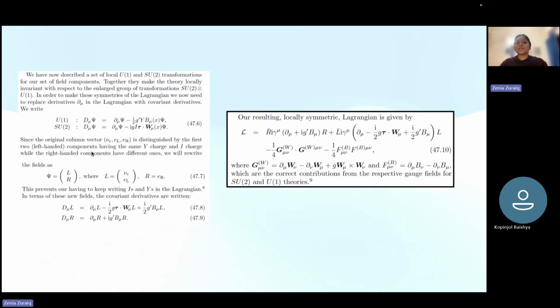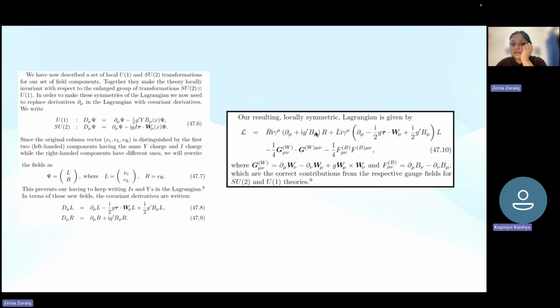So finally, if you write all the terms of the Lagrangian in terms of this, by introducing the covariant derivative, by introducing the gauge field, and whenever you introduce a gauge field, remember you have to write the kinetic term of the gauge field. If you do all three of these, then this is the Lagrangian you're left with. Remember, these are just Dirac terms, right? This is a Dirac term, this is a Dirac term, and then these are the field kinetic terms. Remember we still don't have masses in the theory, that's why I don't have any mass terms.